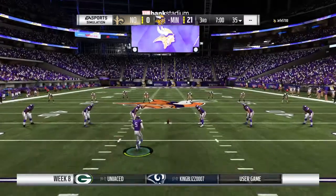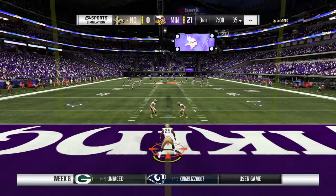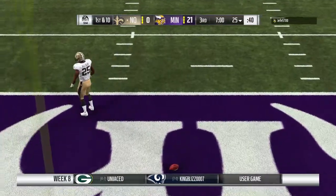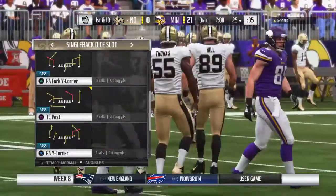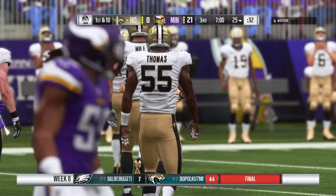Bailey now to kick this one away. That's fielded in the end zone. And no run back here. This will be a touchback, and it comes out to the 25-yard line. Out come the Saints now. They'll go on offense first here to begin the third quarter. They come out here with a 0 on the scoreboard.